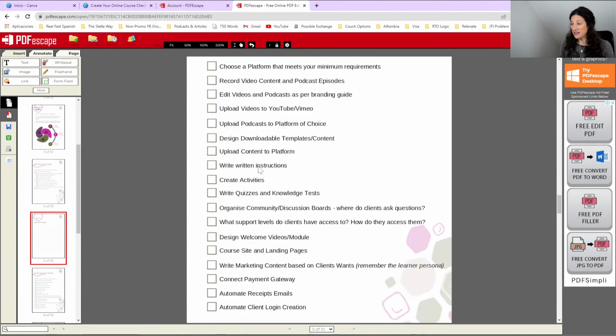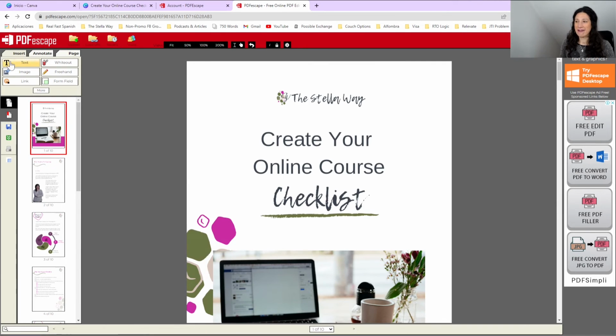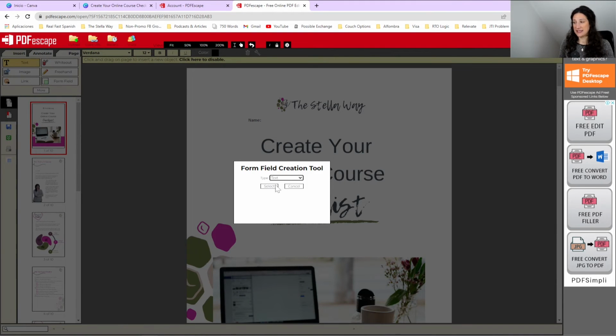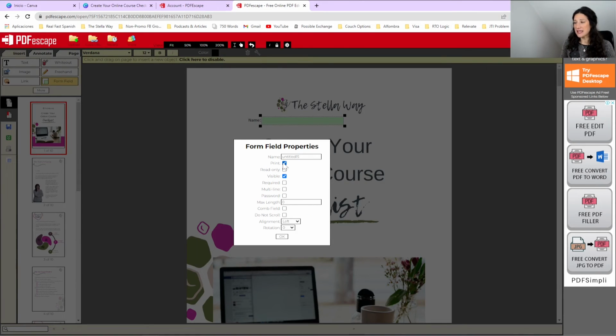So the final one that I wanted to show you, we don't have a space for this, but let's assume at the beginning that we had an area where someone can go and type in their name, for example, if you wanted that. With this one, we use a form field, but this time we use text. And the difference between a text and a paragraph, even though we can make this as big as we want, a text is usually a string of text, a shorter space for text, whereas text paragraph is where we're able to write paragraphs, we're able to do a lot more. If we go into the settings, there are the same settings here, however.